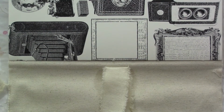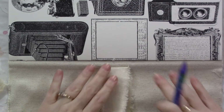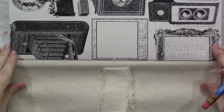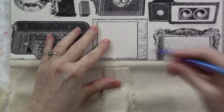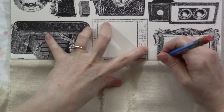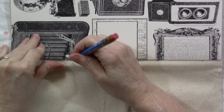And I will use something for that. How about this pencil? Yes, perfect. Okay, not going to really measure. I'm just eyeballing it, and I think this is going to look good. So here's my hole. I'm going to put a little dot right there, one by that hole, that one there.